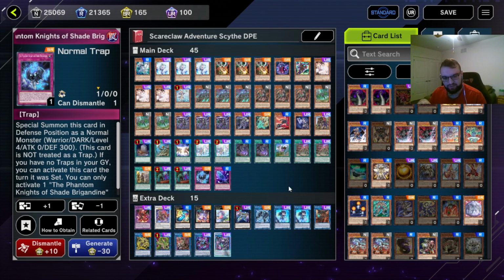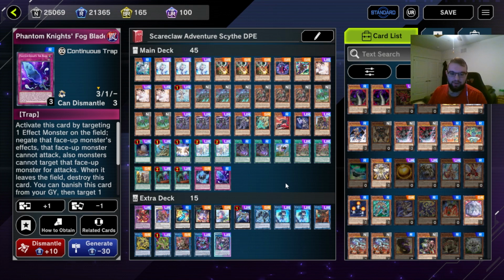Once we get into Bardiche, Bardiche represents an additional 2 bodies, essentially, so you could argue to play a little bit more Phantom Knight cards. You could essentially play 2 Fog Blades, maybe another Silent Boots, so that if you ever draw one of the Phantom Knight cards, you can just get an extra Fog Blade onto the field.